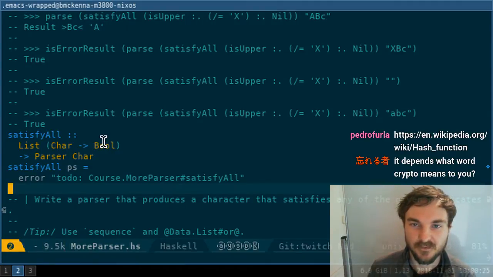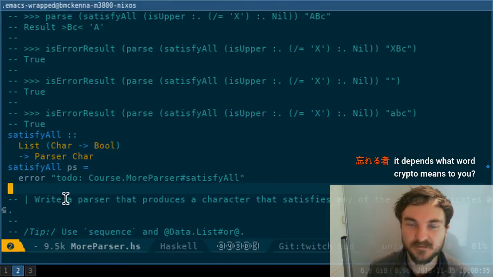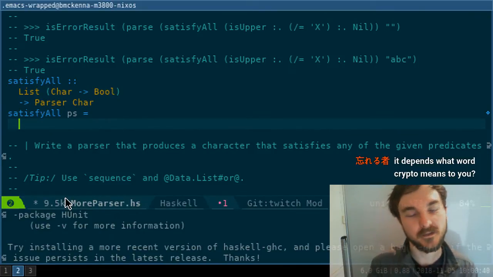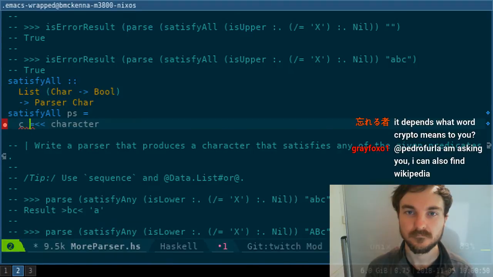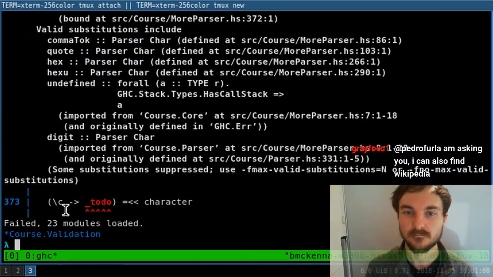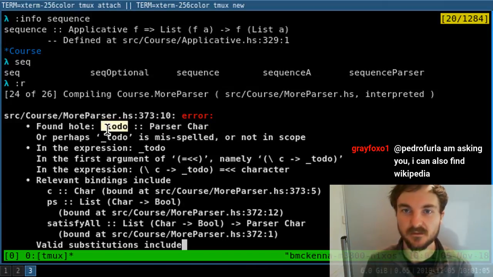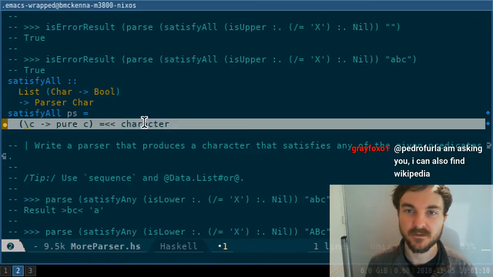I'm getting a bit tricked on this one. I'm going to have to do the more simple implementation first. Let's start with a really simple implementation. We'll refactor from there. So let's say we parse out a character. Okay, starting off simple. Parse out a character. Now we need to create a parser of a character from this. That should be pretty straightforward, right? That's just pure C. So this is a parser that will always succeed.